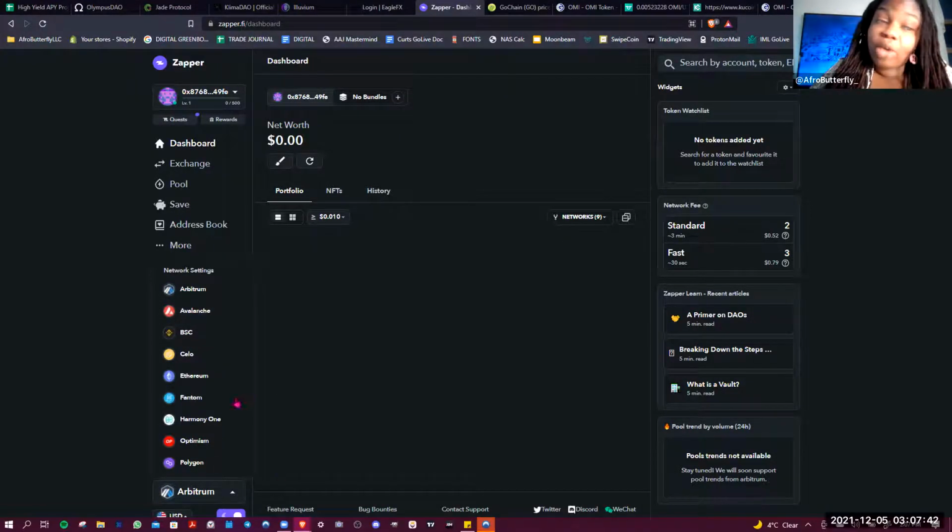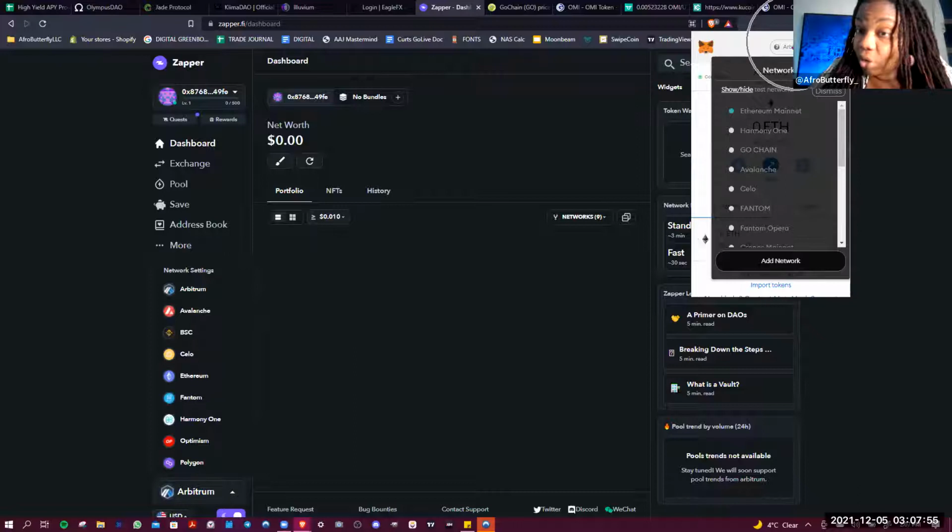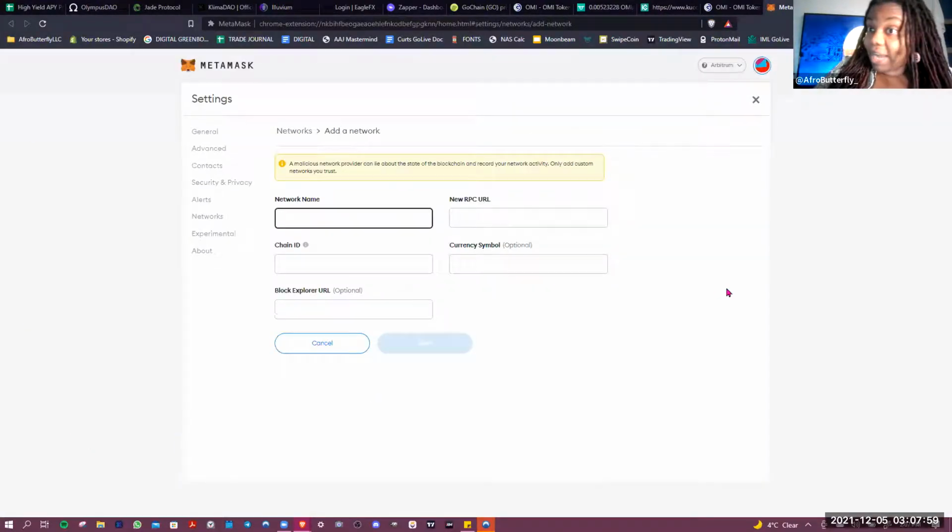There are a few other networks that I'm going to give you the codes for so you can input them that way. If there's a network that you don't have that's listed down here on Zapper.fi, when you click up here on this networks thing, you can click Add Network. What that'll do is open up a brand new window and give you these 5 fields to fill out. Just like I mentioned earlier, we're talking about radios and frequencies. You're plugging in the information so you can get on the correct network, or the correct frequency, so you can interact with these different exchanges.